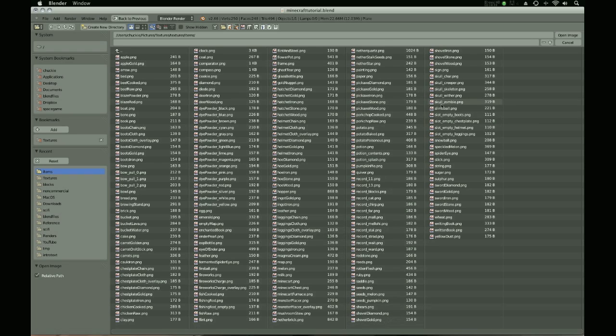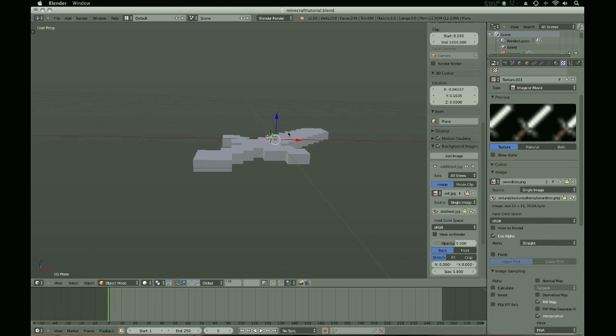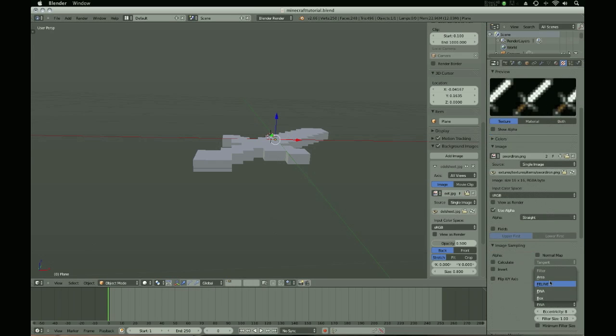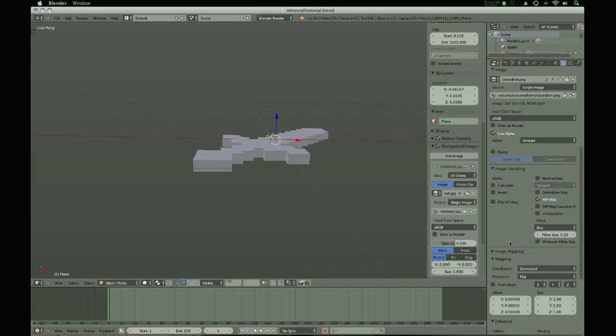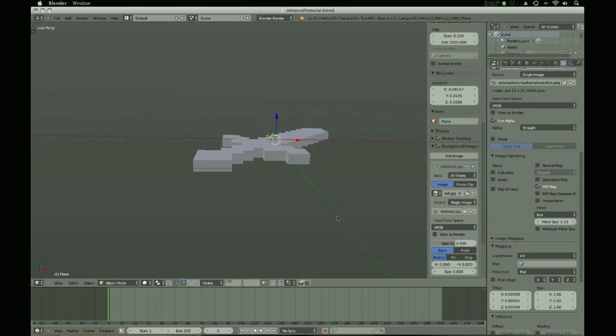I keep missing it. Sword, iron. There it is. Open that and turn off interpolation, box, filter size, and we'll use the UV.